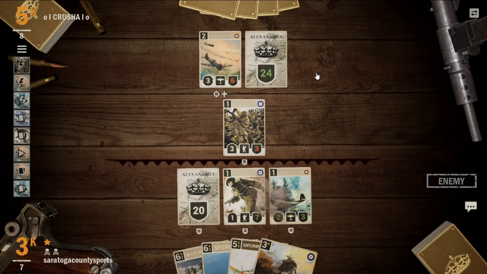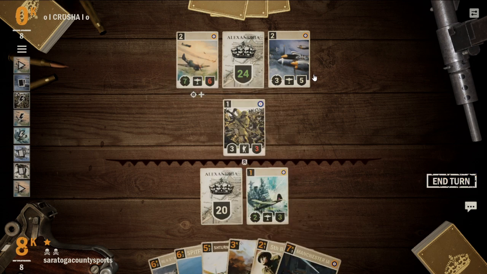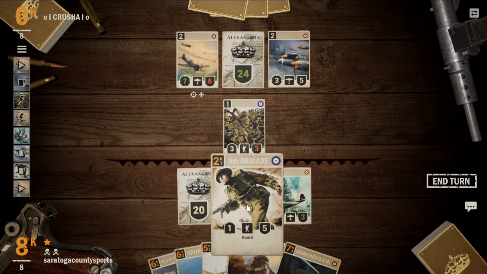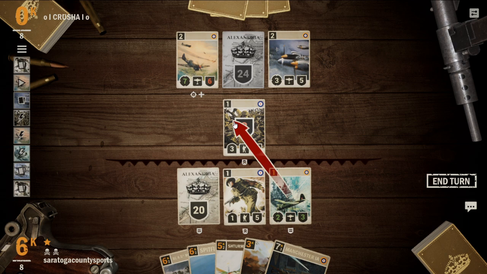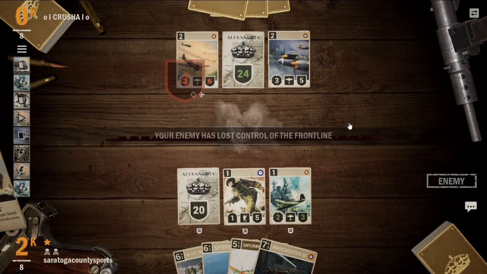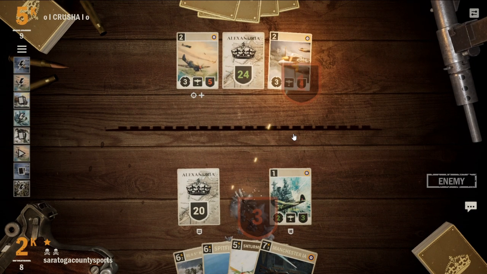Okay, going after our 5th Brigade. Alright. Lightning. Okay, let's see. I think we want to go... 5th Brigade. Attack. And take down the Blukes. Alright, so we're going to lose this 5th Brigade. I would imagine from a couple of attacks. Alright. So, we got opponent. Alright, coming in after. Yep, taking out our 5th Brigade. Makes sense.